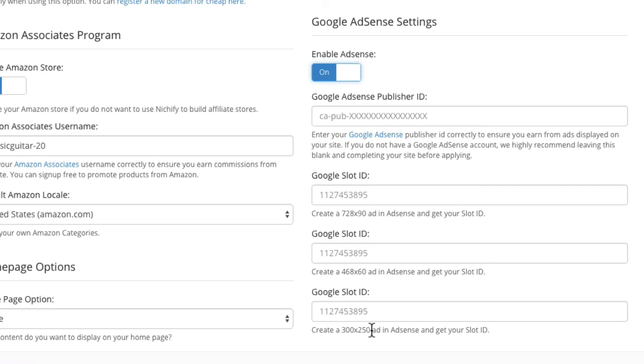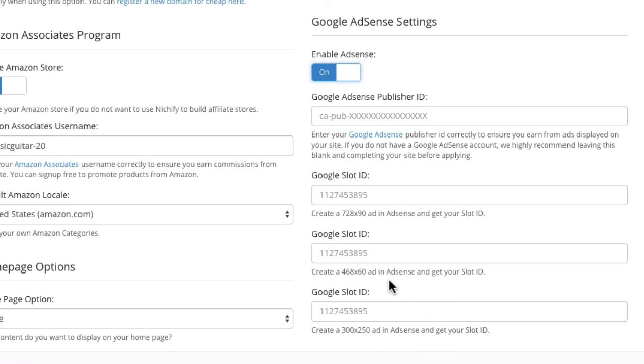So once you put the slot IDs here, that slot will be activated, and it depends on your theme and also the view. If it's desktop, we may display a 728 by 90 ad. And if it's a mobile device, a mobile screen, we may automatically replace that with a smaller ad.